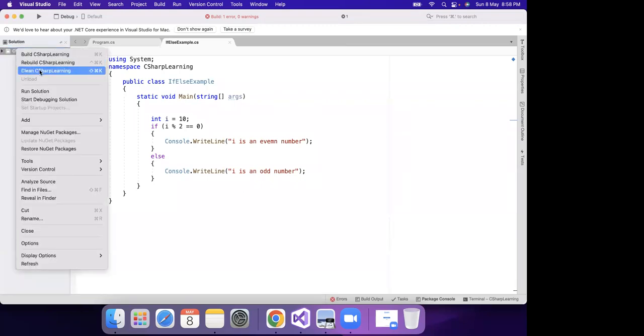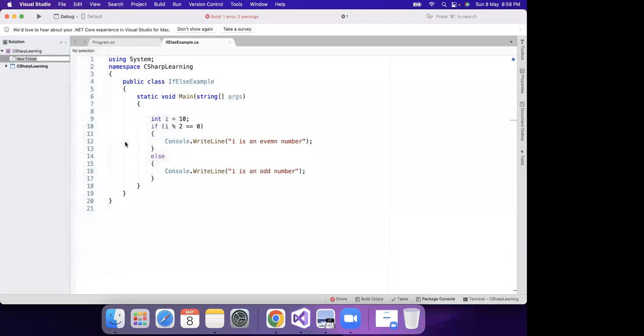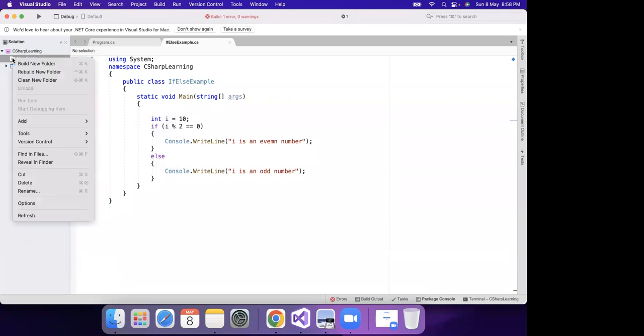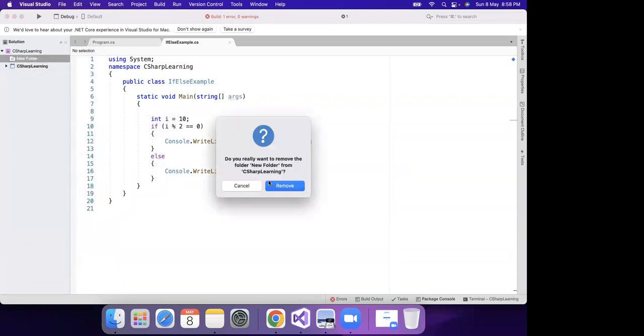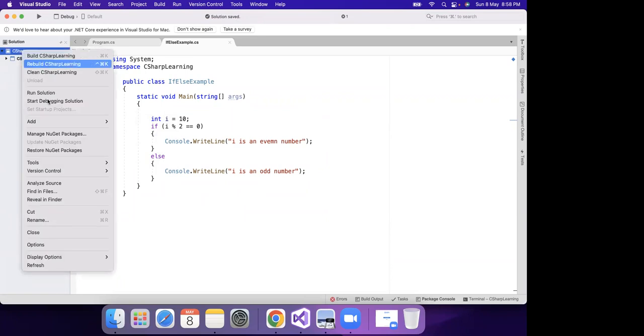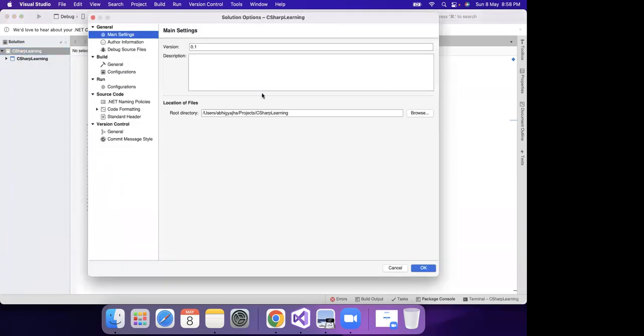Getting that option. Solution folder. No, that's not it. Is the option we should get location of files?